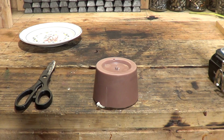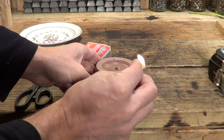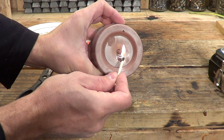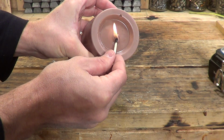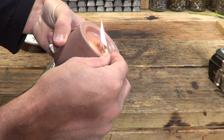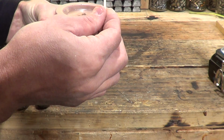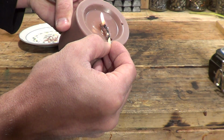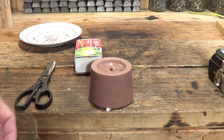From here, I'm going to take one of my matches and light this wick. So let's get this match good and going. And we're going to go ahead and light this wick. It's important that you do this. You're probably wondering, well, why are you lighting it? The candle's not even ready yet. There's a reason. I'll explain shortly. Looks like it's fighting with me a little bit. There we go. Hopefully that's enough to take off for us.